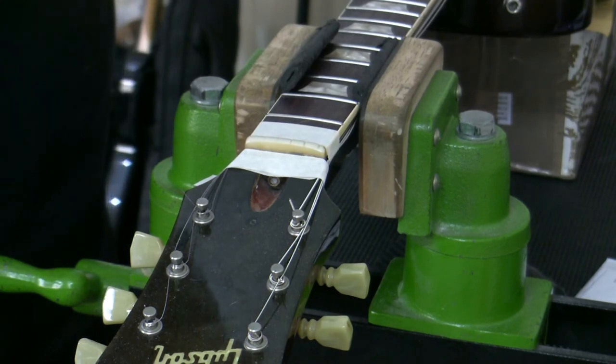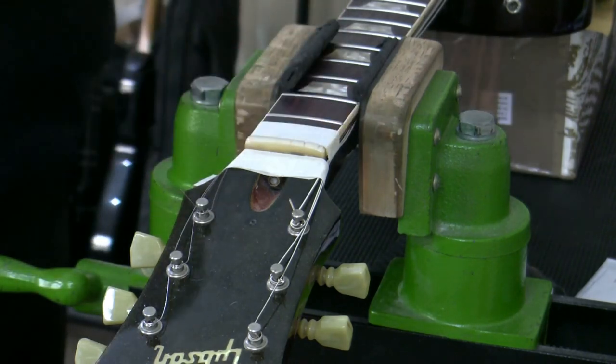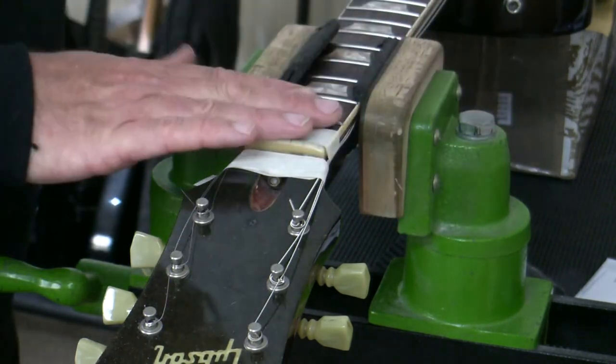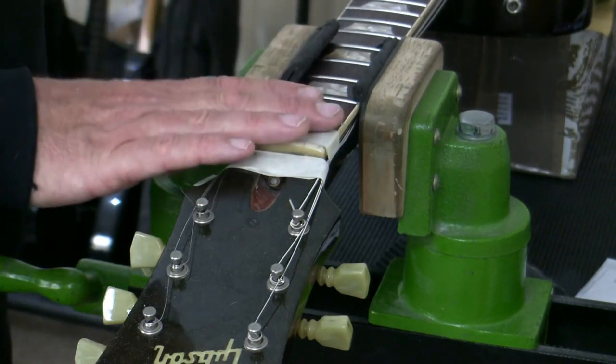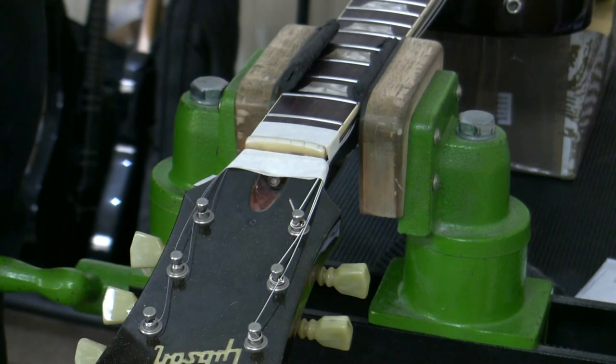Anyway, when all said and done, everything's priced. The fret wire was £13. It's come to the grand total of £463 all done. Considering it's now a guitar worth £5,000, it was worth £5,000 anyway. It's a 1972, more or less irreplaceable. P90 pickups on this, great piece of kit, but now even better because it's playable and it looks fantastic.